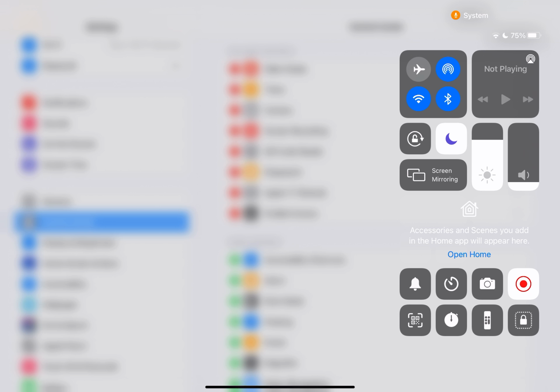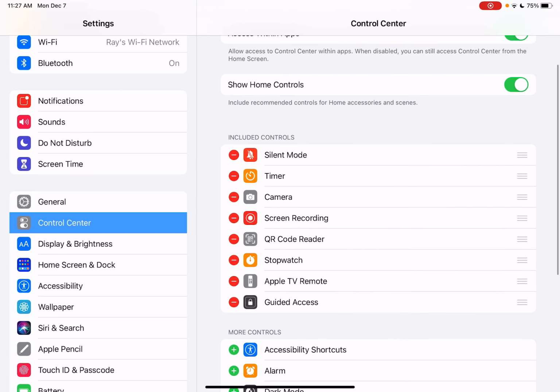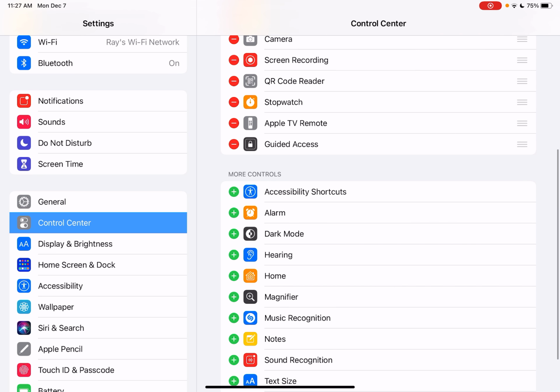But this little red bullseye thing, this is actually indicating red right now because I'm using it. This is the tool I'm using to make this video. I'm doing a screen recording of my iPad, but we want you to have this in your Control Center so that you can do the same thing. This is the fastest and easiest way to make a short video from your iPad, and we'll talk more about how to do that in a second. But all of these features in your Control Center are controlled here as far as what you want in this list and what you don't want.